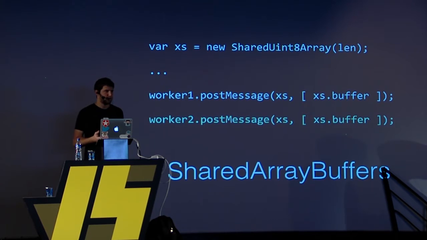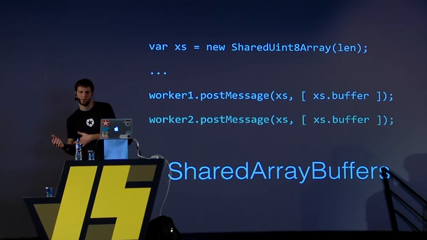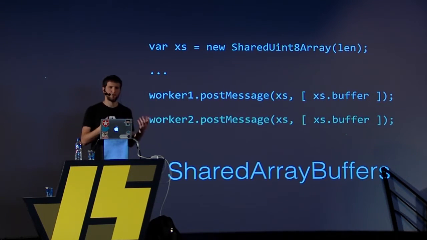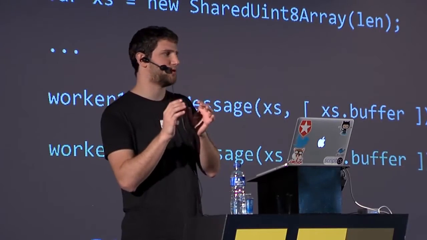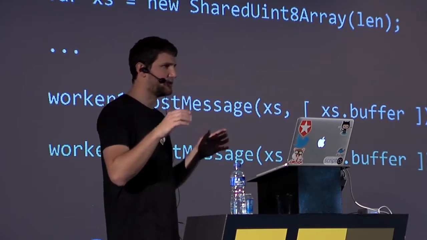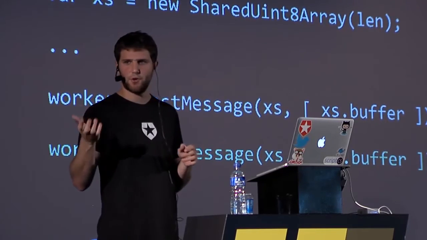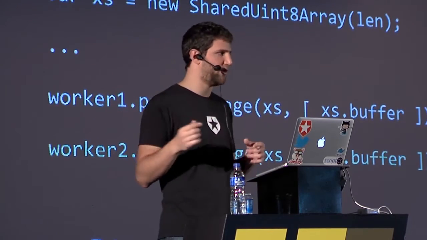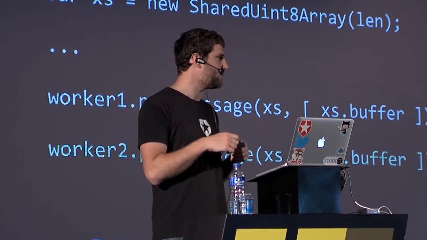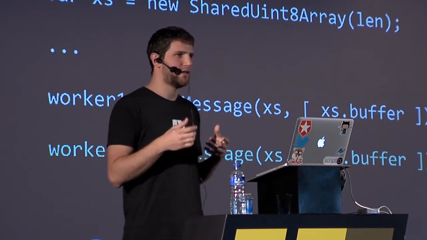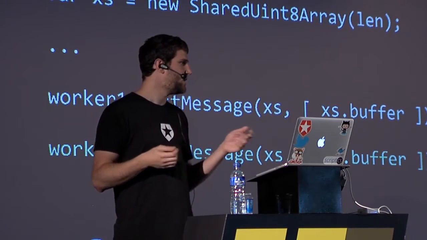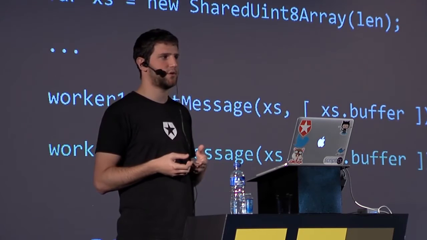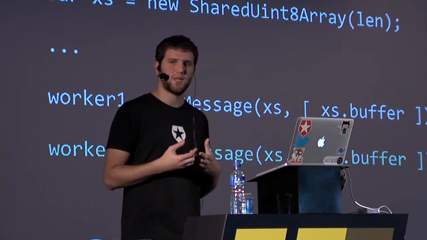buffers. So the previous one had the option of sending the buffer, that's the regular array buffer, and you couldn't send it again. In this case, that second line won't error. You will be able to share the same buffer across many workers. And that's huge, because all of those workers will have a piece of shared memory that they don't have to transfer between them anytime they want to do an operation, so things can work much faster.